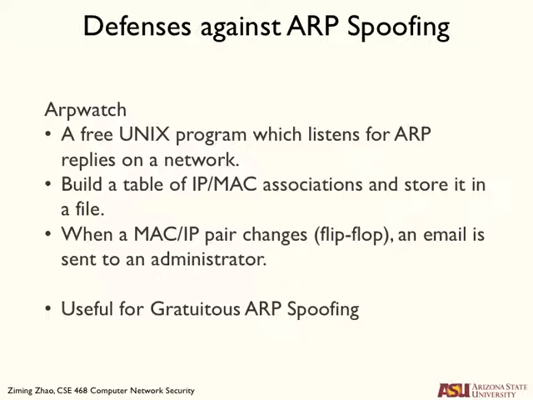But a host in the network doesn't see all the ARP replies. It will only see the gratuitous ARP replies. If there is a request and a unicast reply, as a host in the network, you do not really see that. And also, it will send this message to an administrator, so it still involves human intervention.